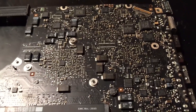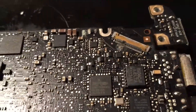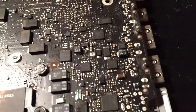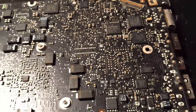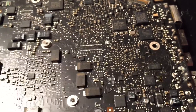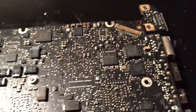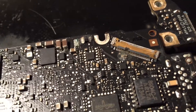In this video I'm going to be repairing this late 2011 13-inch Apple MacBook Pro logic board that has a bad LVDS connector and no backlight. This board has suffered some very minor water damage, and I got it off eBay for only $30, so it was a pretty good deal. The board does turn on and work, and I'm assuming booting an OS works just fine. So all I'm going to do for now is see if I can fix this backlight issue.